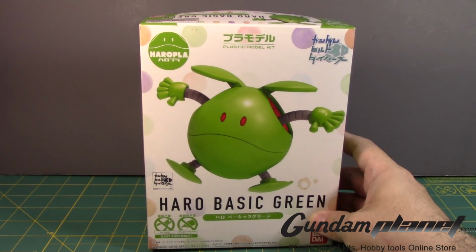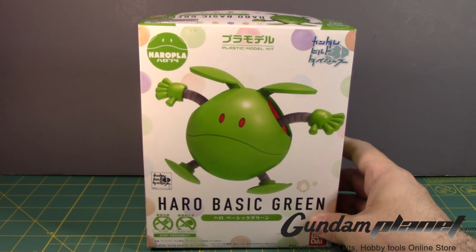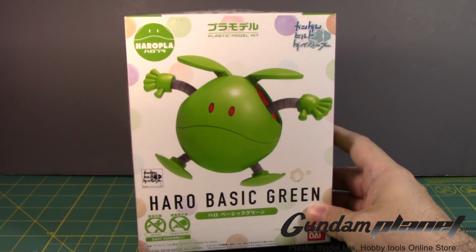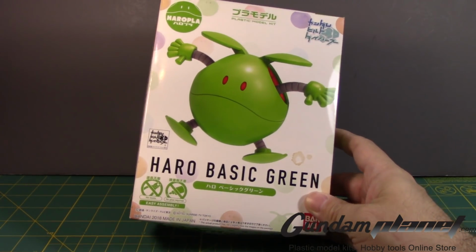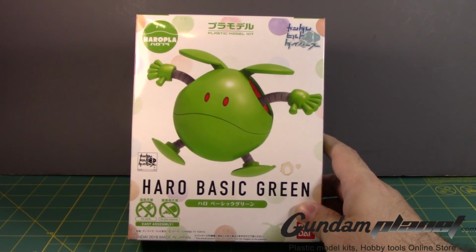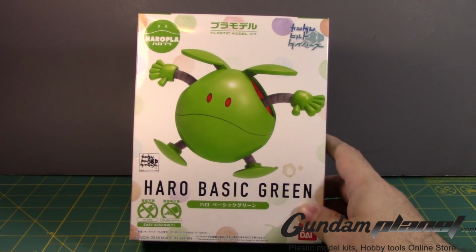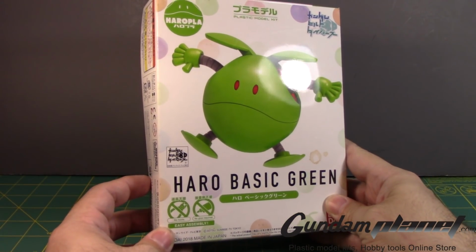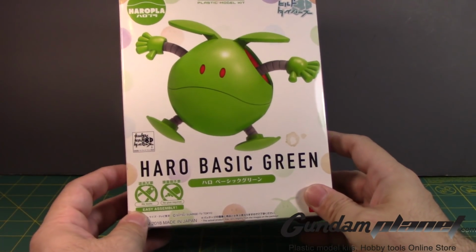I know that there's an alarm clock version of this. Some people have done custom versions of this, but now finally Bandai decided to make a plastic kit to build from the ground up. And I said, I gotta get this. I really do. And I have to say, I really like how it looks.